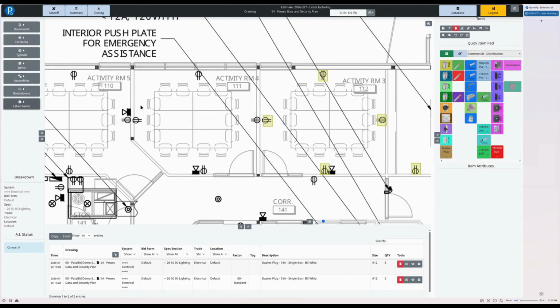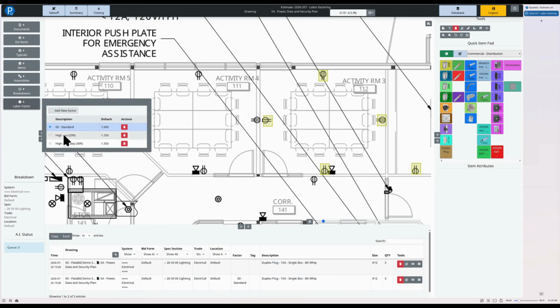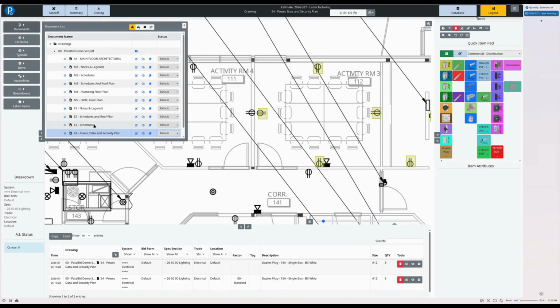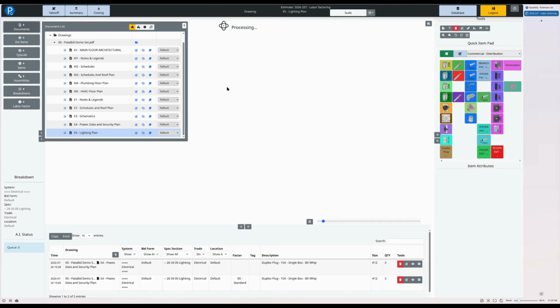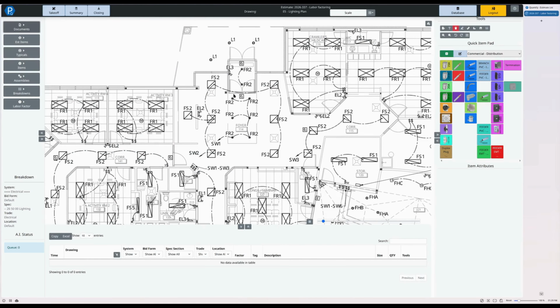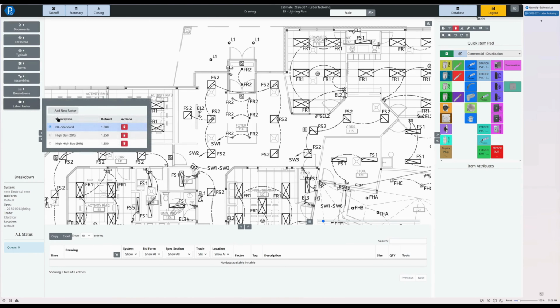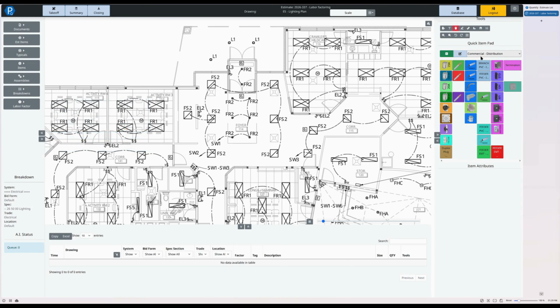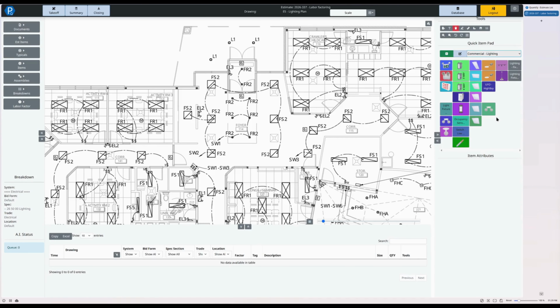And so with that, if these were a more difficult area or something of that nature, commonly used in lighting, for example, I can actually switch over to a lighting plan here. And let's say that these lights in this area were at a high bay, I could select my high bay factor here. And this is going to apply a 1.25 factor to the lighting here. So what this is going to do is effectively it's a 25% increase in the labor. So if I take off 3 of these here, for example, that's going to go in at the high bay labor factor.